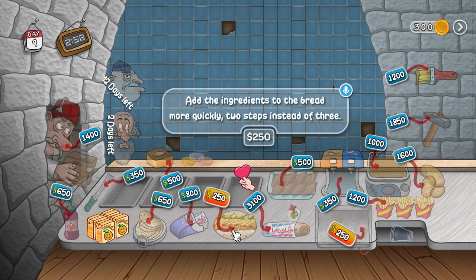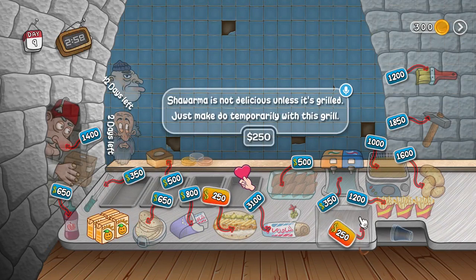Add the ingredients to the bread more quickly, 2 steps instead of 3. Shawarma is not delicious unless it's grilled. Just make do temporarily with this grill.